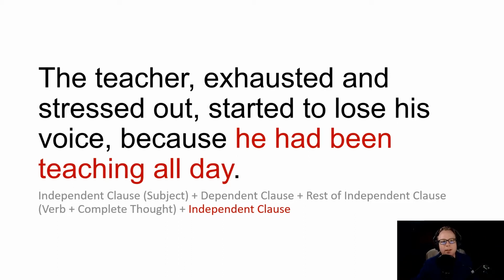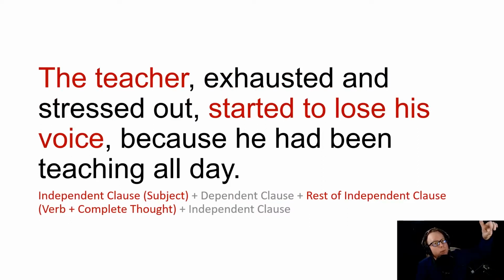It's important because understanding where clauses start and stop is probably going to tell you where commas need to go, right? So for our first independent clause, the teacher started to lose his voice. We have to put commas at the beginning and end of exhausted and stressed out to show that something has been inserted into the middle of that clause, that group of words. If we don't have that punctuation, the sentence gets confusing. So that explains these first two commas.